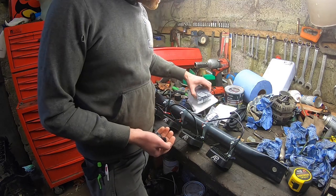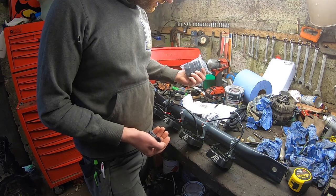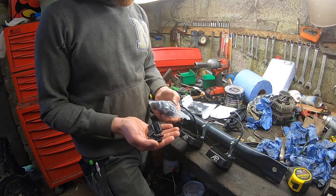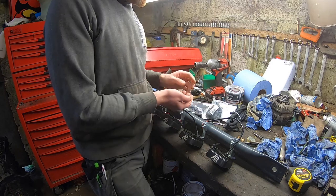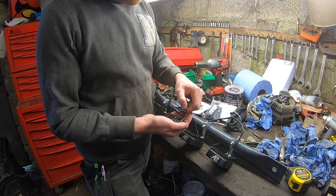I bought a couple of bags of these because I have a few jobs for them. I have other lights on that are causing trouble as well, but they're all different sizes, so you get a pack with a selection. They're not expensive. I can't remember how much they were, but they were very cheap. I think it's only £6 for a pack or something like that. So that's the plan with them. I'm just giving you examples, some smaller ones, some bigger ones.